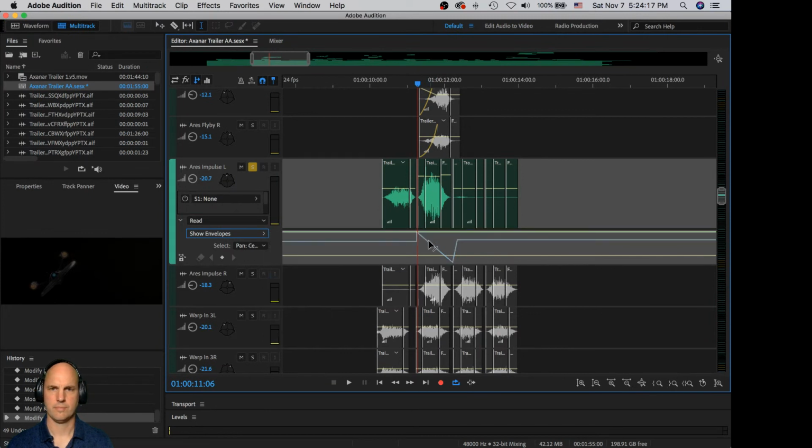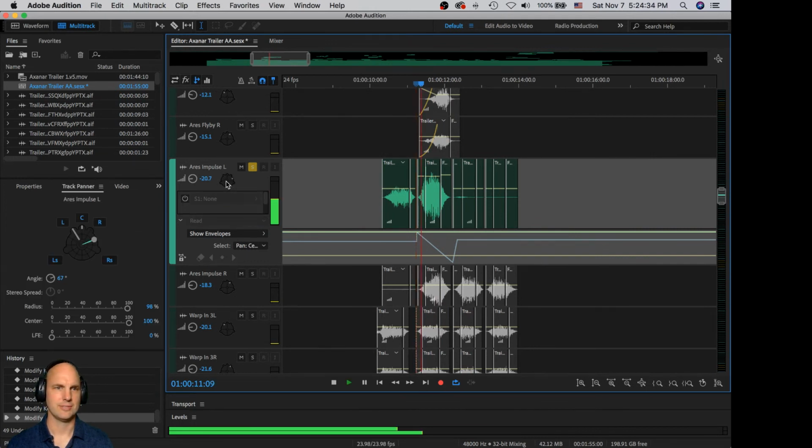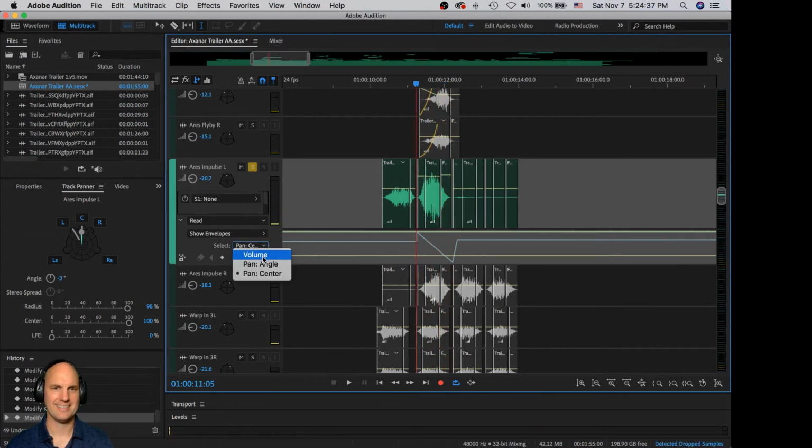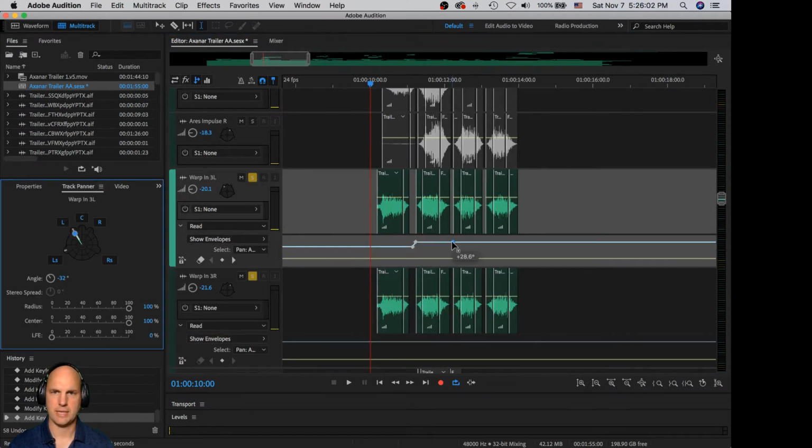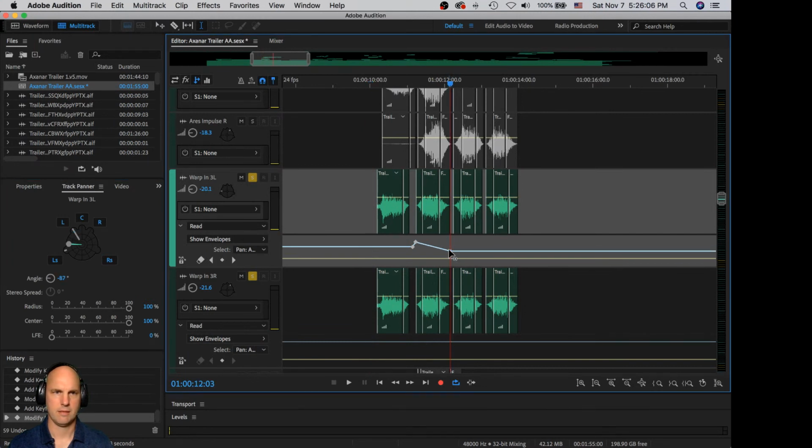Let's try this. No, that's pan center. Oh, I see. I'm just going all the way around the world. You can see it turning around here. If we do this, just going mad. That's the reason. All right, so I think it will tell me we're going to go left to right. Definitely not panned anywhere. Left to right.